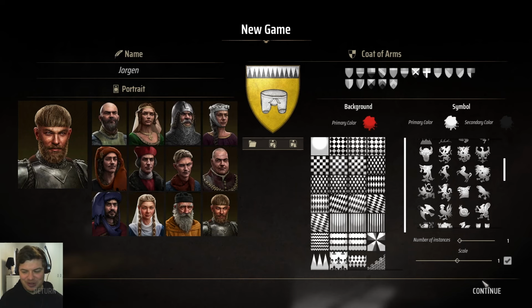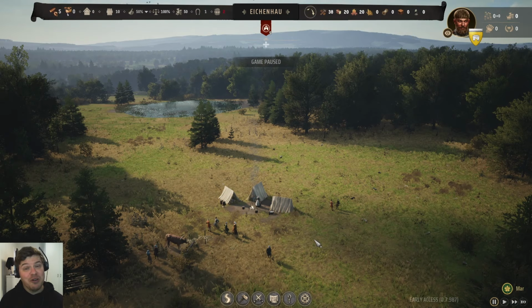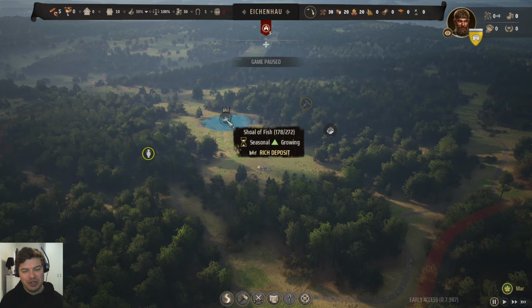So let's jump right into it. I'm going to keep the flag the way it is now that I've preset it. Let's just say continue, and I'm going to just keep on re-rolling the map until we get that fishing spawn point. So after many re-rolls, we found a fishing pond on our starting location, and it's also a rich deposit, which is great because I want to see really how effective the fishing is.